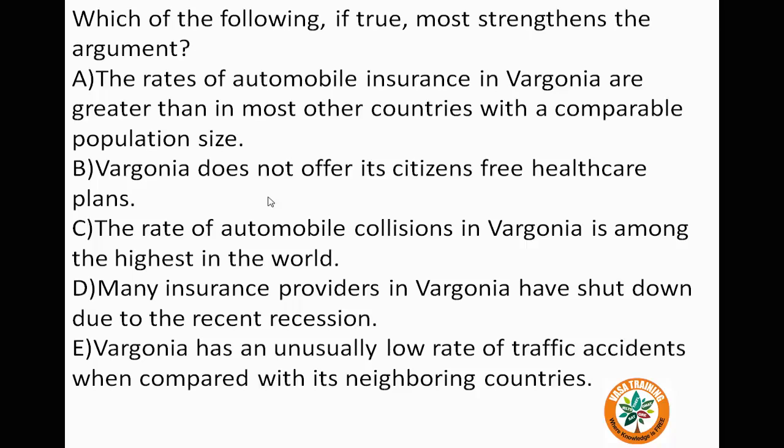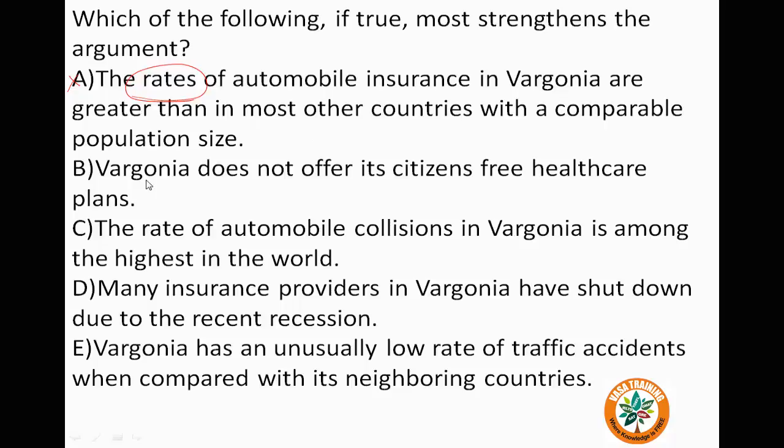Let's look at the choices for this. Which of the following, if true, most strengthens the argument? Option A says the rates of automobile insurance in Wagonia are greater than in most other countries with a comparable population size. Now, this option can be eliminated as being out of scope because we aren't talking about the rates that people have to pay to insure their cars. We're talking about the amount of money that insurance companies have to spend.